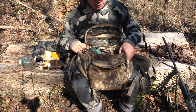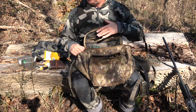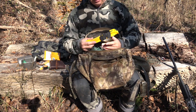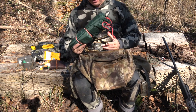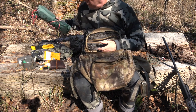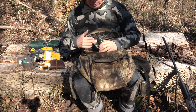I don't have a lot of stuff in here today because I carried the camera up in here with the camera stand on it as well. I have a couple 4 tent pegs, and then I have a tarp, which is the Pathfinder poncho tarp. Works great. That way if it does start raining or something, I can get out of the rain.